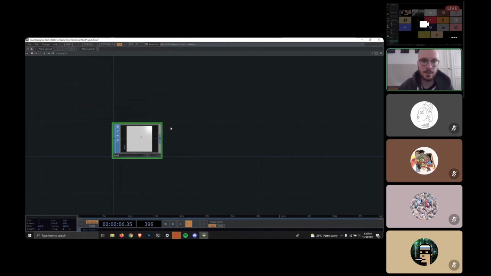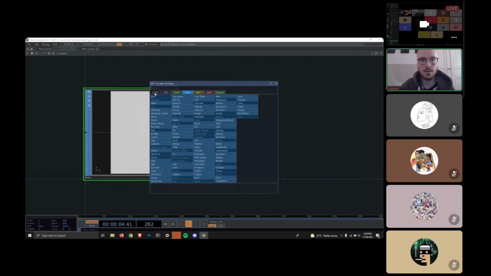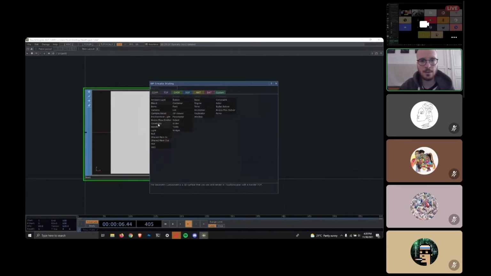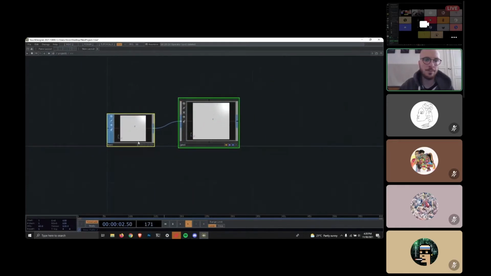Then if you want to add the geometry node, you right click on those two small bars here, and then you can add geometry. So there we go. Now we have our 3D object, represented by a cube inserted into a geometry operator, which is going to be the base for our scene.